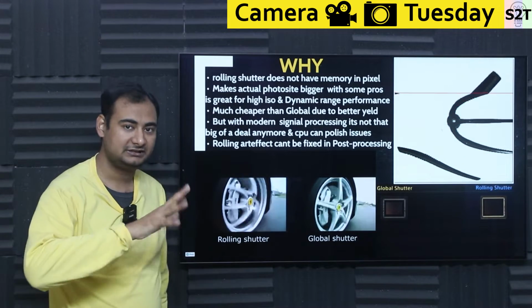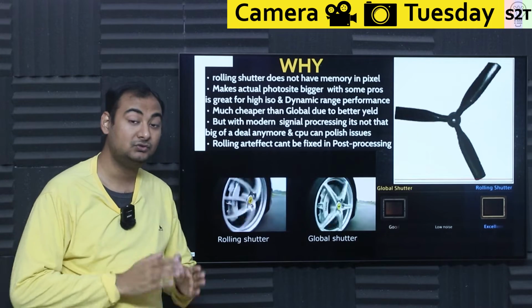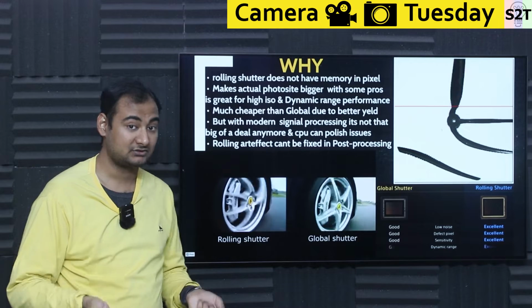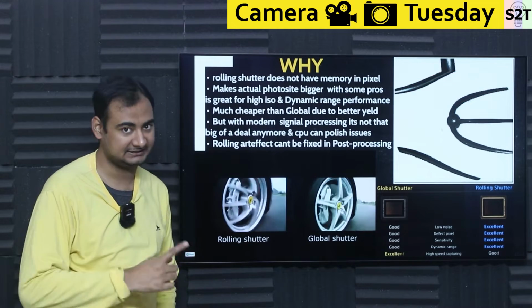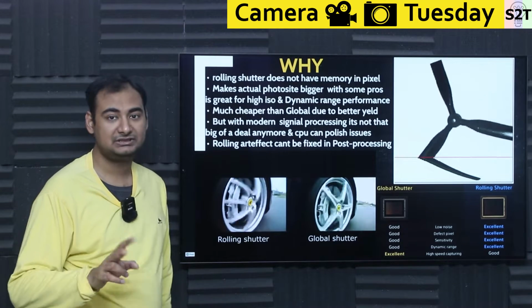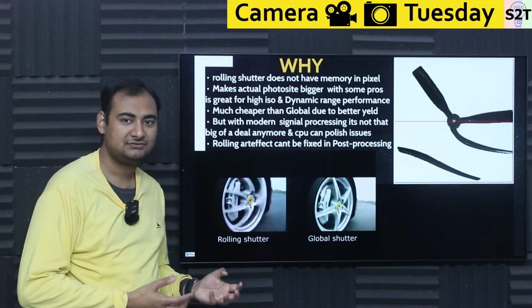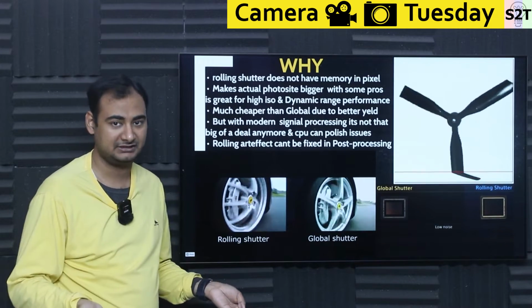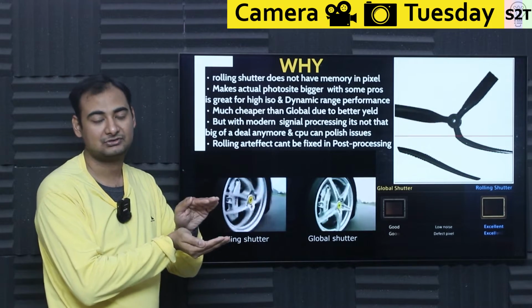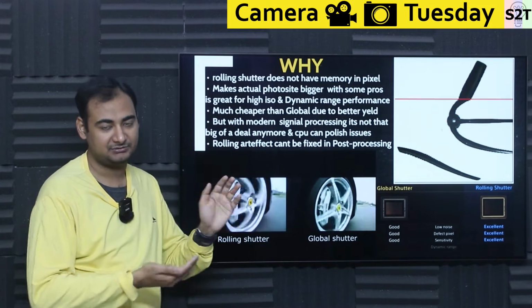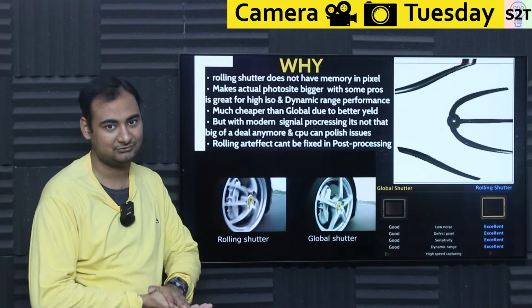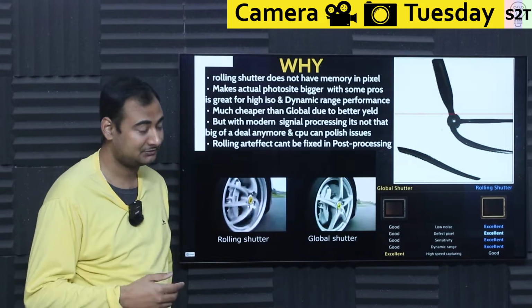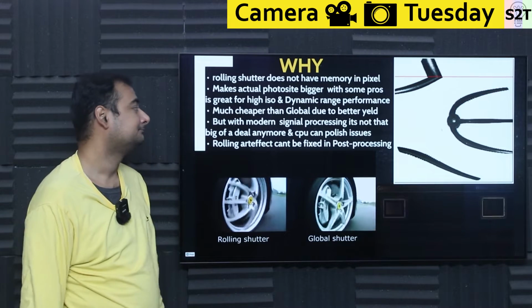So in the early 2010s, there was some move towards going global shutter in the CMOS industry, but because of the cost, it was not that feasible back then. So these two things limited it: the technology was really not that good fundamentally. In a fundamental way, you can use the same technology and the outcome would be the same. If your X amount of photosite is good, X plus 20% would be better, X minus 20% would be worse. You cannot change that. So that's why there was not too much attention put into global shutter.